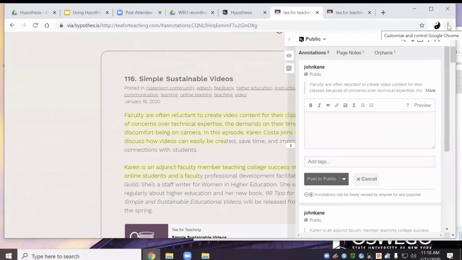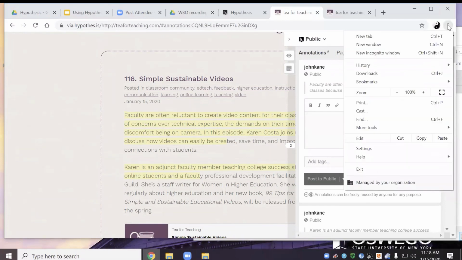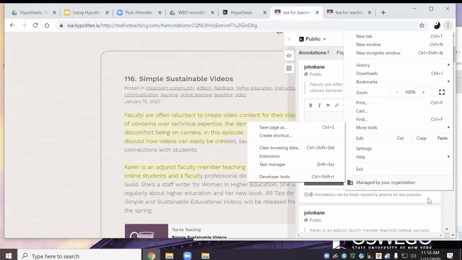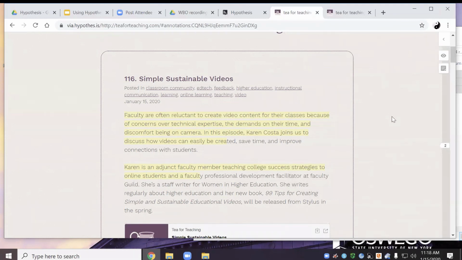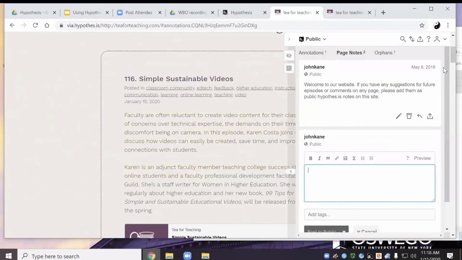What I would suggest, though, again, is that you install the add-on. I should have prepared this a little bit better. I'm not used to doing it this way. And I don't know if we can add the add-ons on this machine. No, because it's managed by the organization. Yeah. So I added it on my laptop. And then you should see that if you click on the Hypothesis symbol in your add-ons, you should see this as a sidebar wherever you are. And this is where you would look at the annotations and so forth.